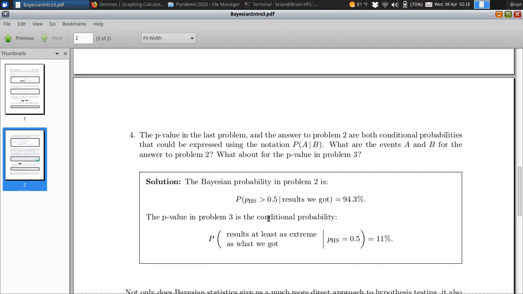The way we do it when we do classical hypothesis testing is not so nice at all. It's actually very confusing, and this is the hard part when you're doing hypothesis testing, really wrapping your head around what it is you've actually calculated when you calculate a p-value. Remember, a p-value is the probability of getting results at least as extreme as what you got if the null hypothesis is true. And so that's this conditional probability. The A is the event that you got results at least as extreme as what actually happened.